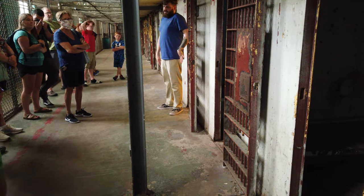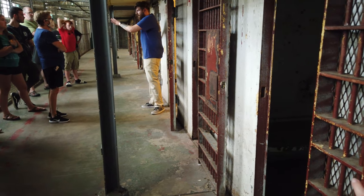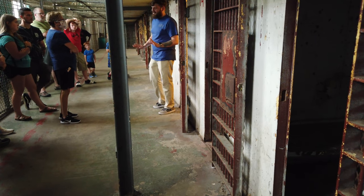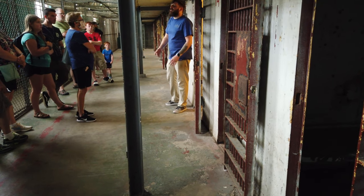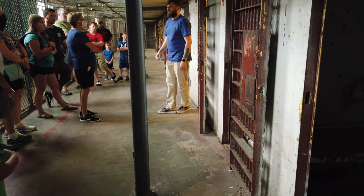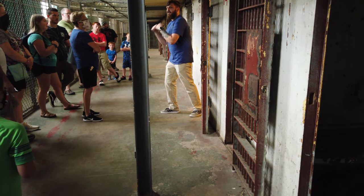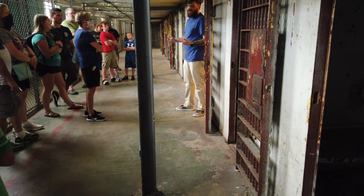But these guys were still really smart about it. So let's say number 12, it was his turn to go out on the playground, as we affectionately call the yard, as a CO. Still breaking some of those habits. But anyway, he would walk past and he'd be like, hey, I'm gonna do 13 reps today. And I'd be like, oh, okay. So every time he'd hear a clink, he'd be sharpen, 12 more. Clink, sharpen, 11 more. Clink, see what I'm saying? So they would still try and hide it a little bit.